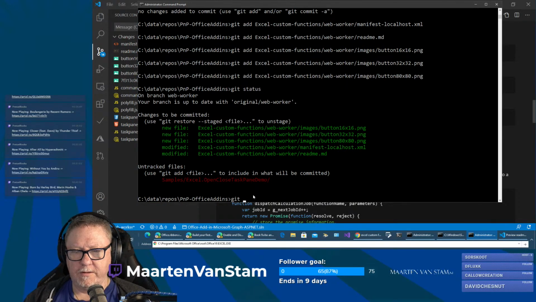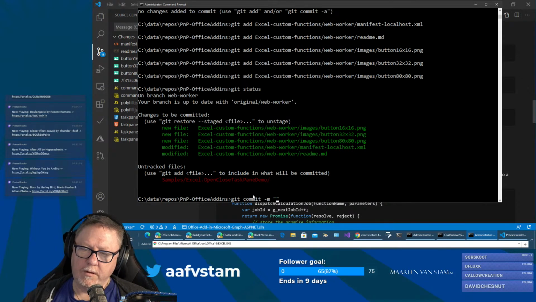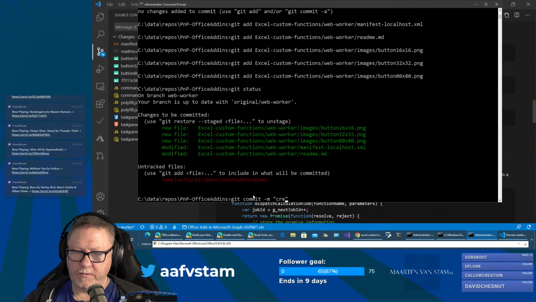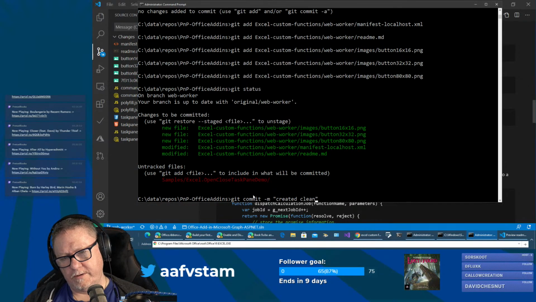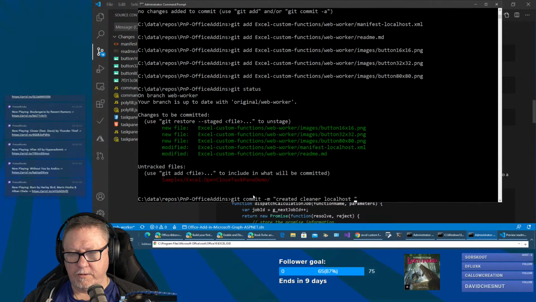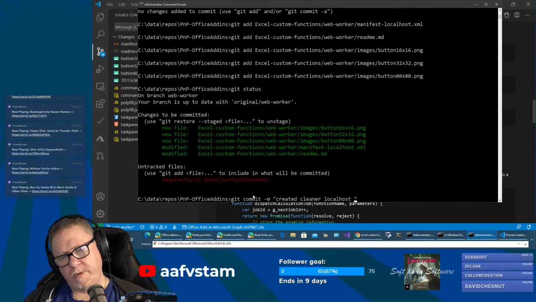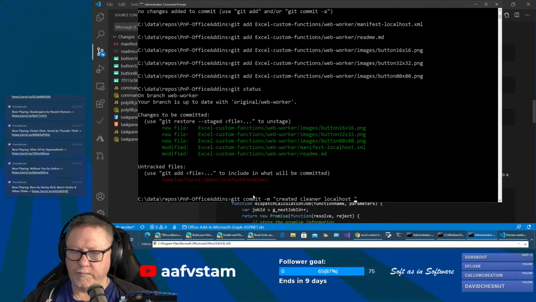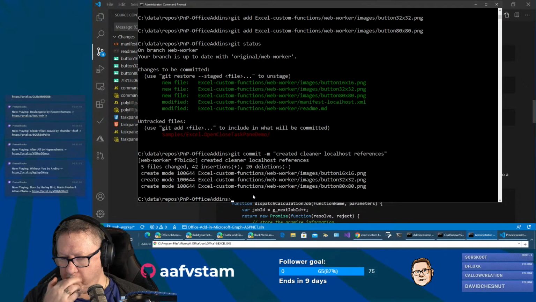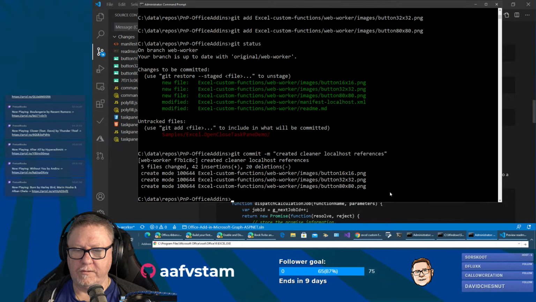Git commit: created cleaner localhost version. References. Files changed. Git push.